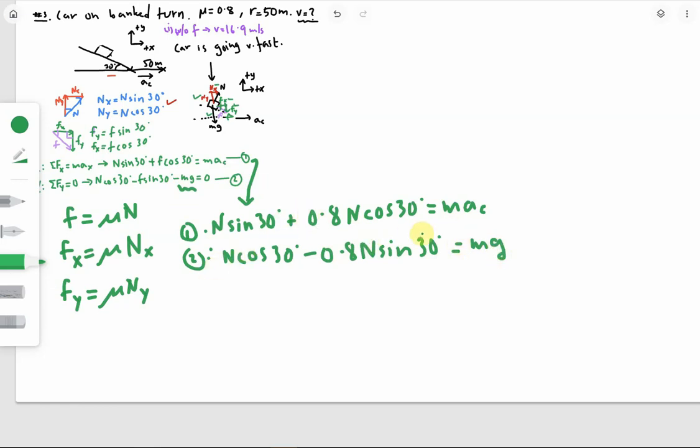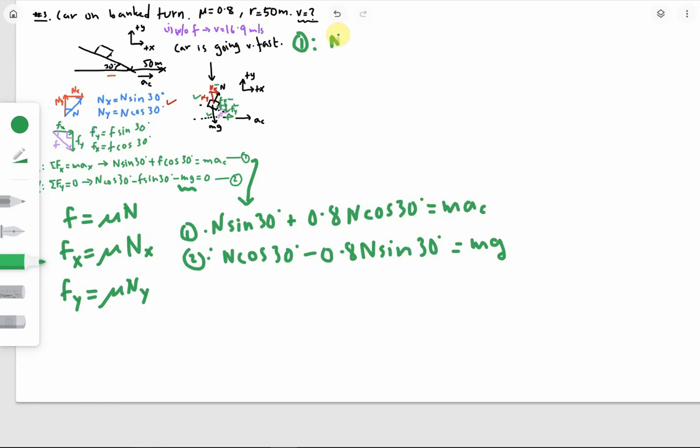Now our goal is to find this AC, and we see that both of these equations have two unknowns, n and AC. So like in the previous part, we want to eliminate one of the unknowns. Let's go ahead and try and eliminate n from both of these equations. Okay, so from equation 1, how can we simplify it so that we only have one unknown? Let's see.